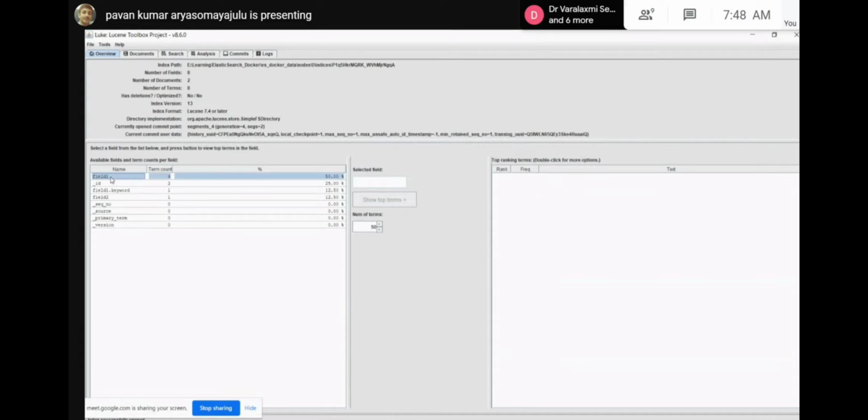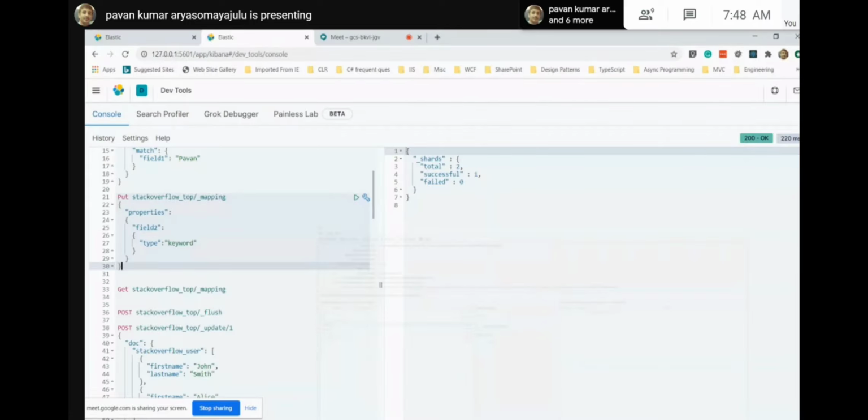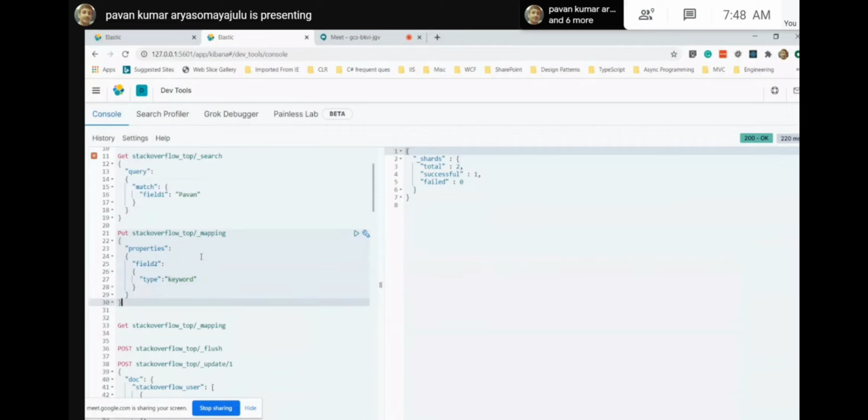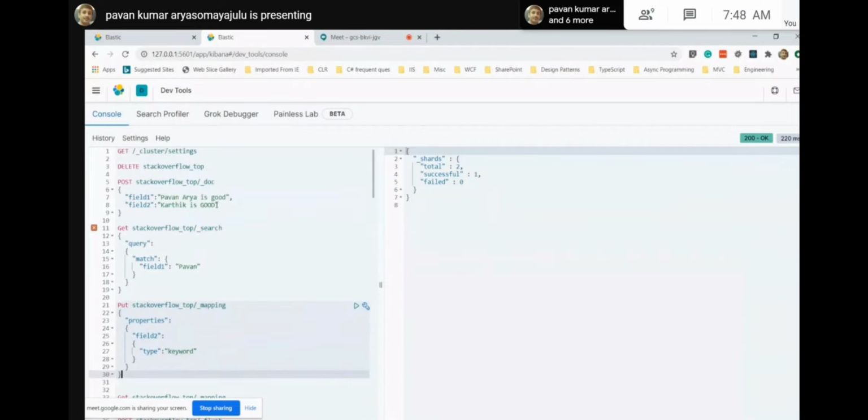There are two items for field 1, the regular one and then field 1 dot keyword, whereas with field 2 we have only one item. If you see field 1, it is analyzed, whereas field 1 dot keyword has the actual string stored. Field 2 stores the entire string as it is. So if I want to execute any query on top of this, I need to give the exact sentence.